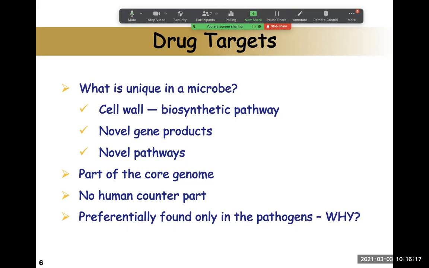And the main reason is that, what do you think the last reason, Sophia? Why do we need to make sure it's only found in the pathogens? That way you don't hurt the host. Yeah, you don't hurt the host. That's the main thing, right? You don't hurt the host system at all. There's another answer, but I'll come to that later for that question.